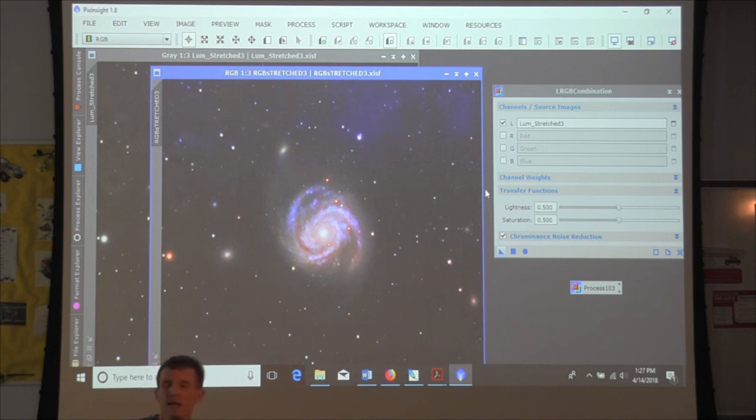If we had spent more time stretching our colors the right way, and setting our levels in exactly the right way, and devoted more energy to it, then we might have been able to avoid the blotchiness in the background here. But my experience with this data was that the colors came out fine. The galaxy color and the star colors came out fine, but I still wound up with a lot of this blotchiness in the background. And my solution was, which we're not going to cover here because it's pretty advanced, to take it back into Photoshop and make an artificial flat for it.